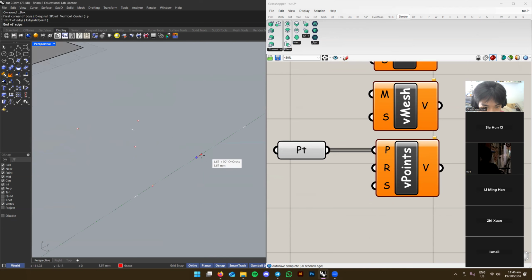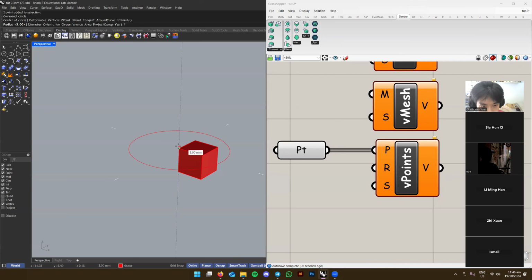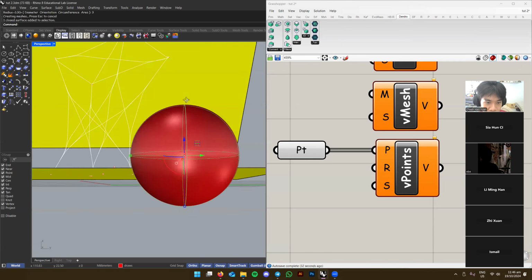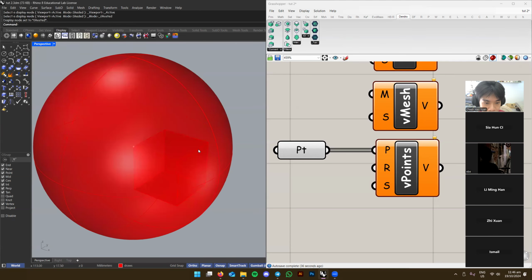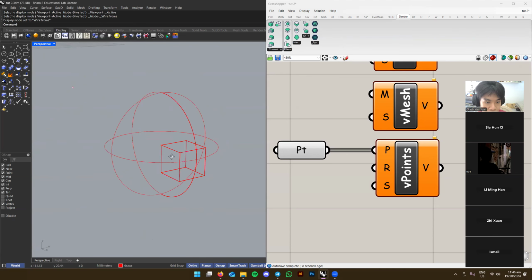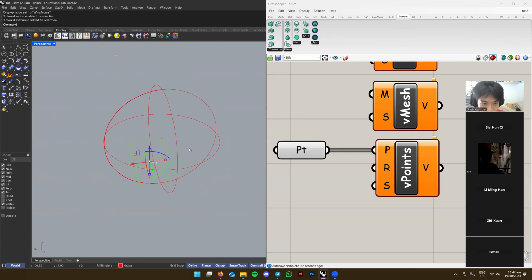So if you have a voxel like this, say our radius is 3, do a sphere because now we have 3 space. If our radius is 3, this is our radius around this point. And if you look at the ghosted wireframe view, within this sphere you're going to try to fit voxels within this radius.